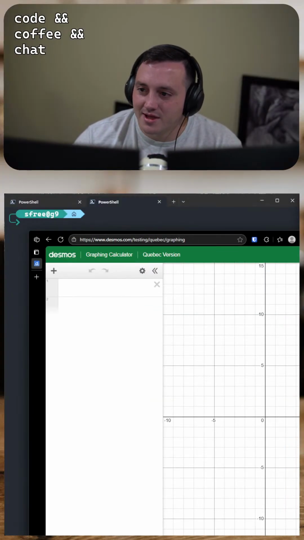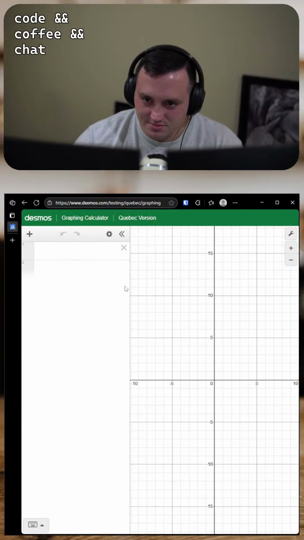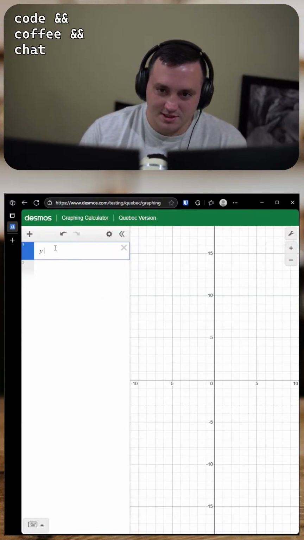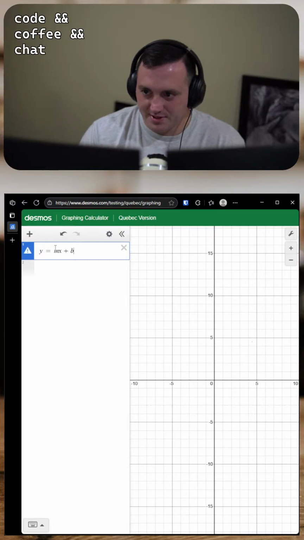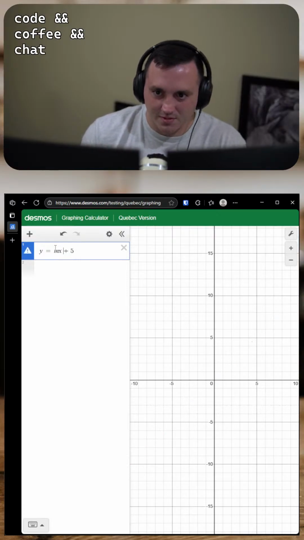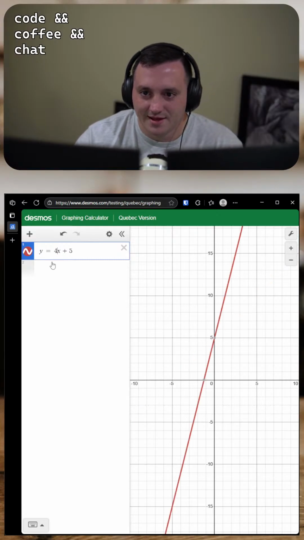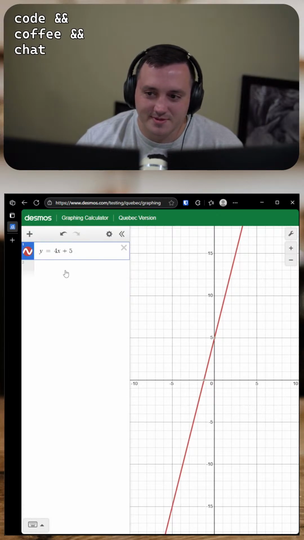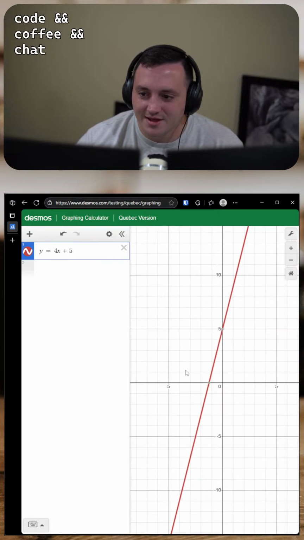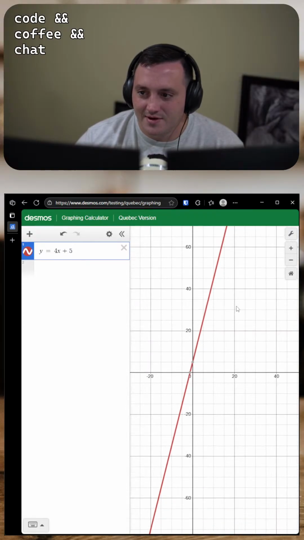Am I in the right place? Is this like a y equals mx plus b situation? Like that? God, this takes me back to my school days, man. I haven't done graphing like this, I mean, in forever. Is this what you're talking about?